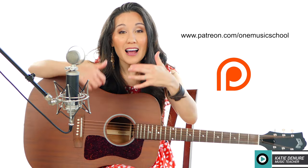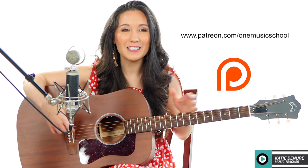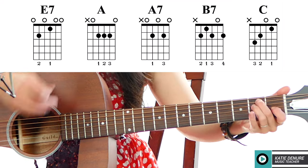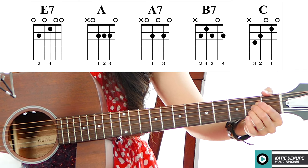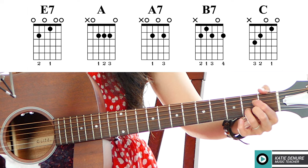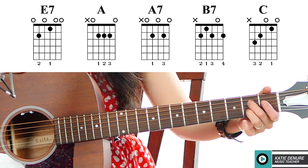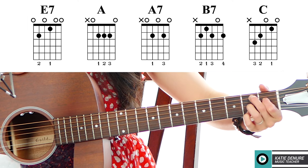Today we're going to be learning I Saw Her Standing There by the Beatles. This is part of the Summer Vibe series, a get up and dance, feel good kind of music. So the chords we'll need are an E7, A chord, A7, or you could make your A7 this way. That works too. B7, and a C chord.